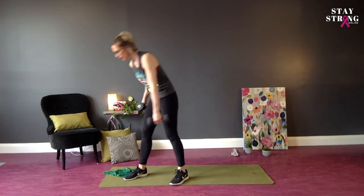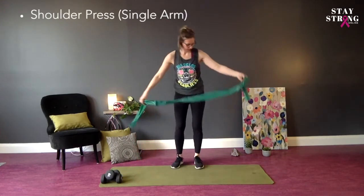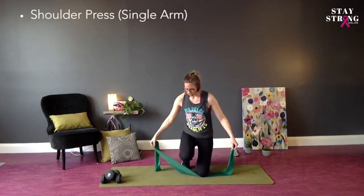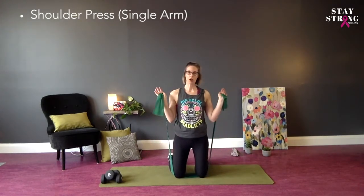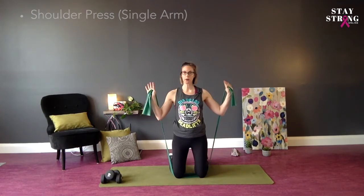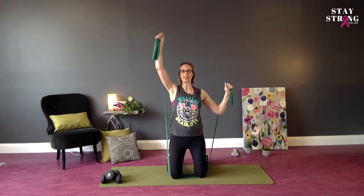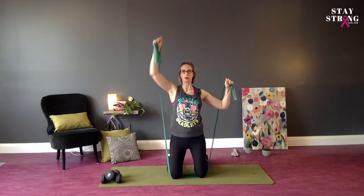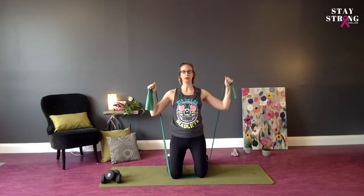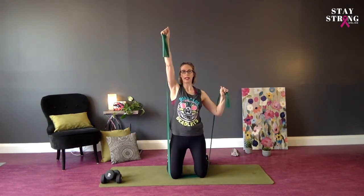We're coming back to kneel down for me, or maybe you can stand and have your feet on the TheraBand. So this time we're doing our shoulder presses, but single arm here. So palms are facing forward. Give me your jazz hands. Shout out to the boomer. And then we're going to single arm press. 1, 2, 3, 4, 5, 6. Let's keep the core engaged.